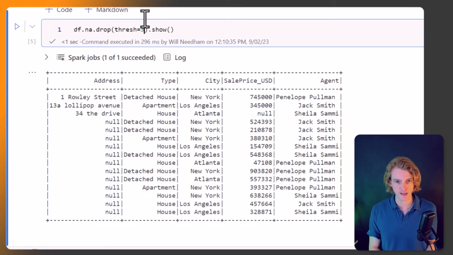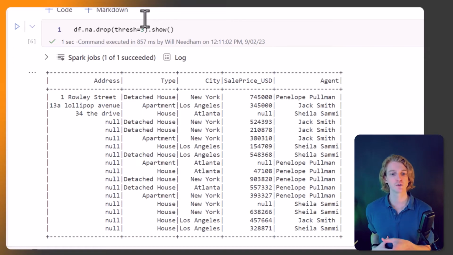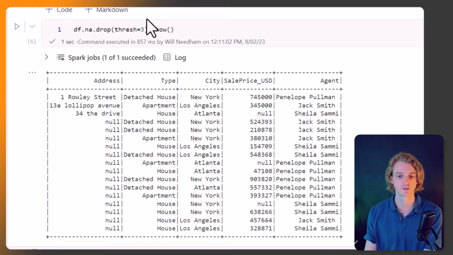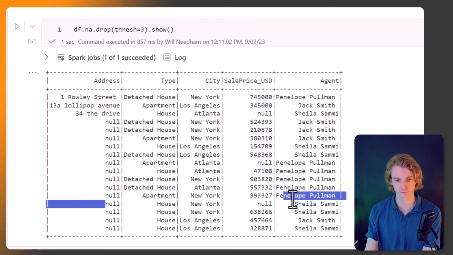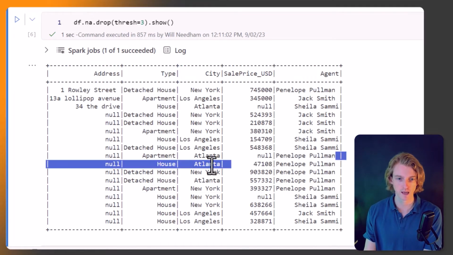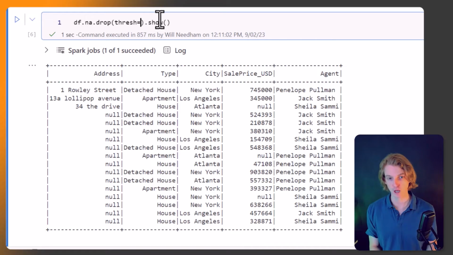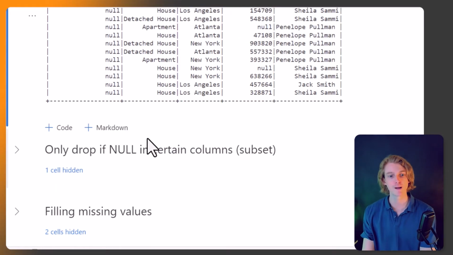And if we drop that down again, make the threshold 3, we're saying we want values in 3 of the columns. So it adds in this row, which has just been added now. So we're pulling through this one, and this one where there's 2 nulls, so it meets the threshold of 3. And I don't think there's anything below that in our threshold, but that's how the threshold parameter works.